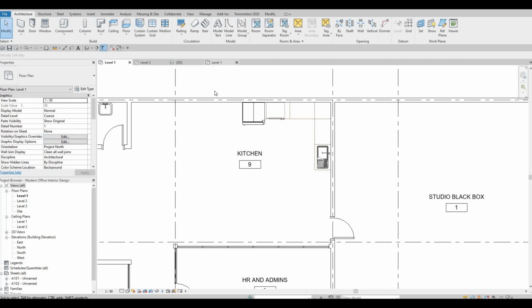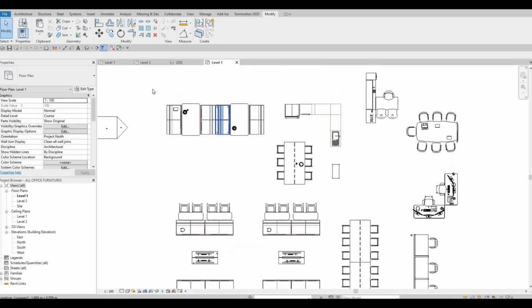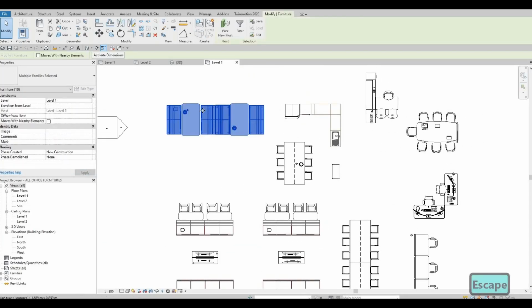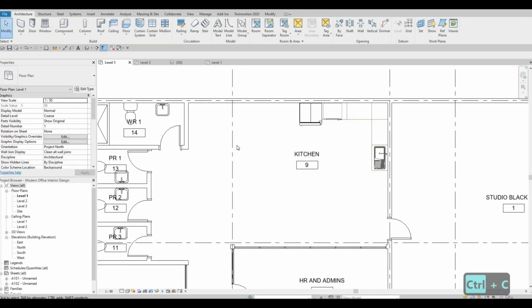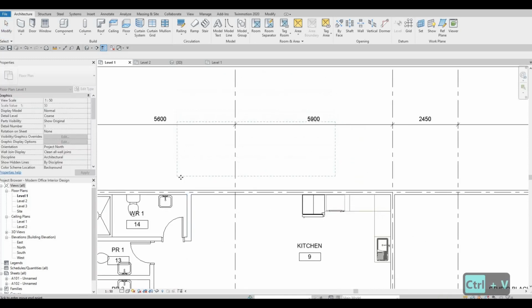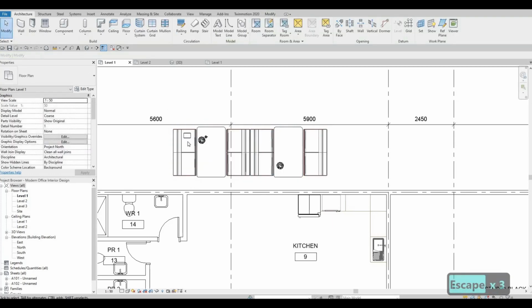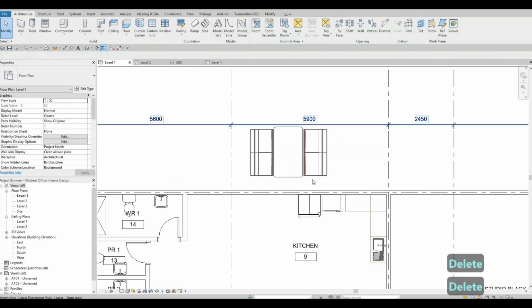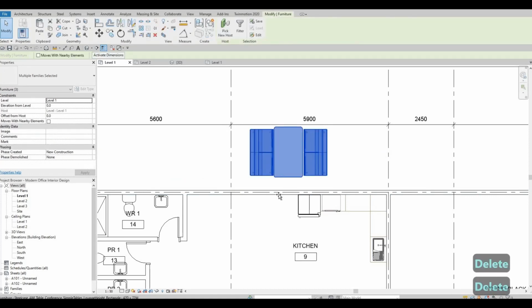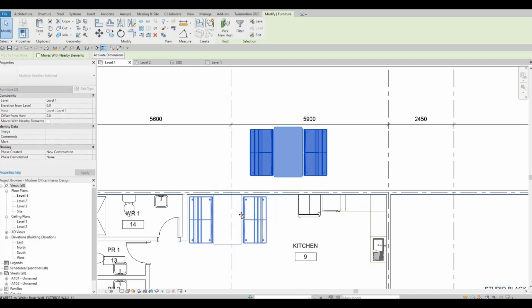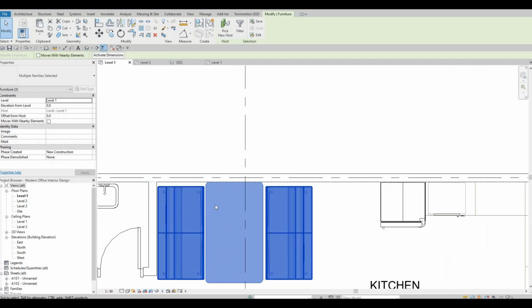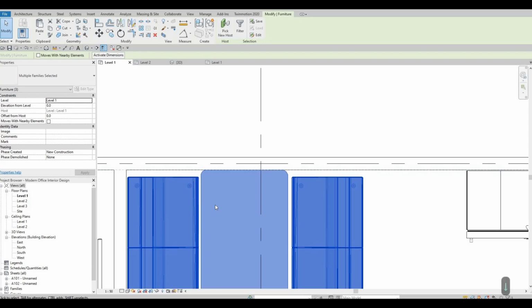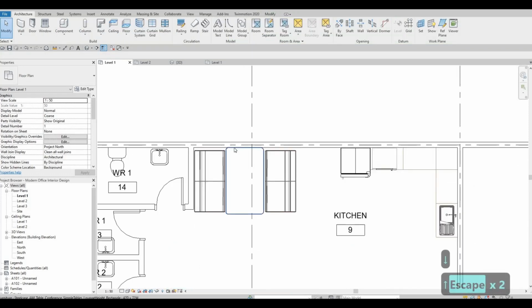What we can do now is add in the seating. I'm going to add this seating, Control C, and then add level 1. As you can see, it's too big. Now we need to make it shorter. Or what we could do is we could just add a single one. Once you add a single, we could just add it all the way right here in the corner. You can use your arrow command so that you could just nudge it in place.